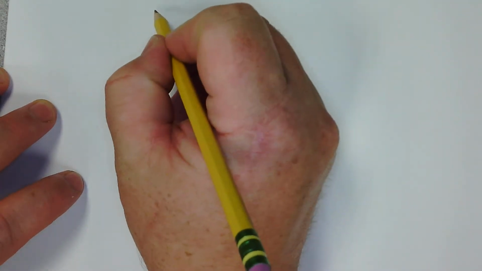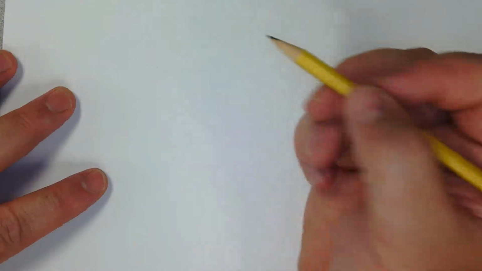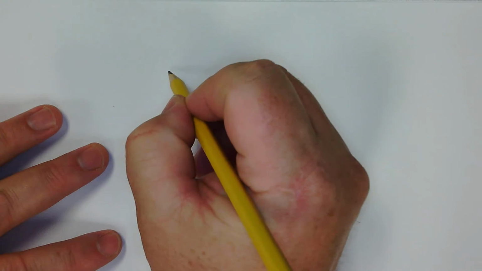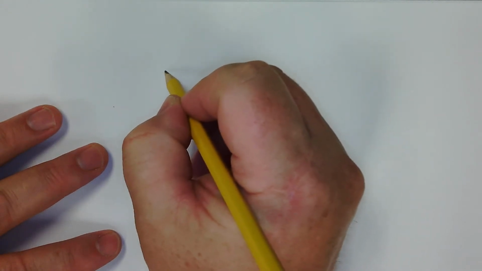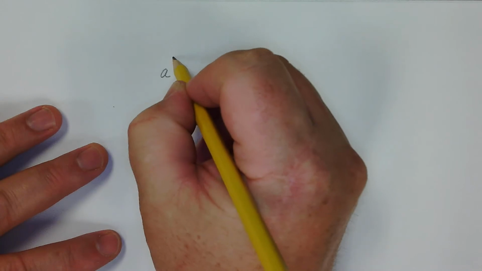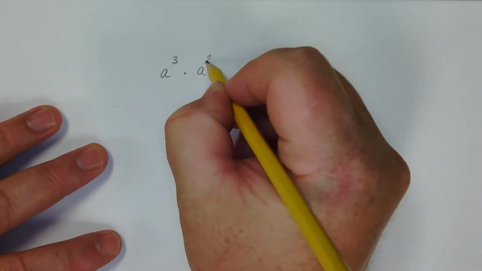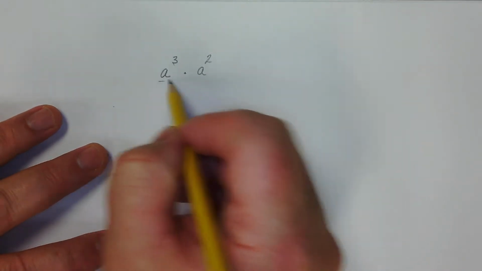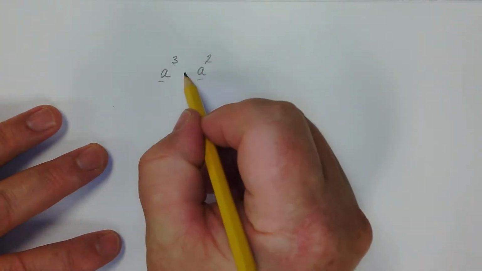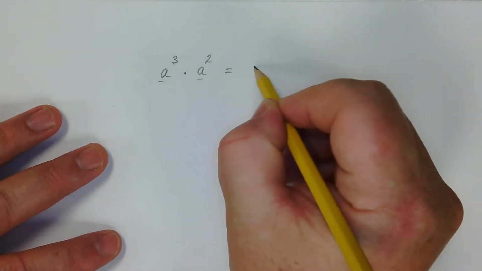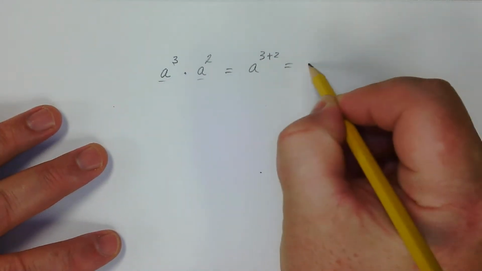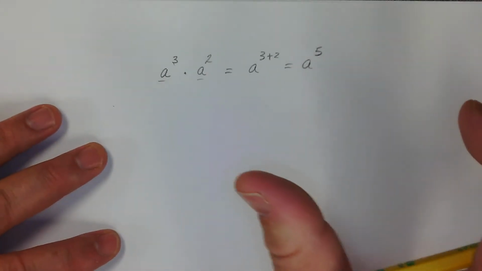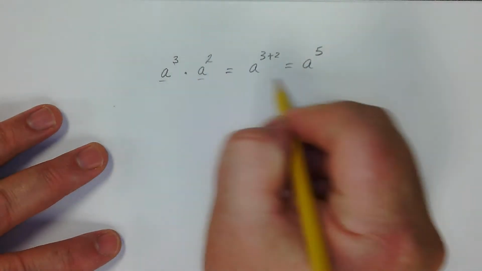All right, so anyway, let's talk about some of the patterns, right? People call them rules or properties, but they're just patterns of exponents. So, for example, let's say that we had a to the power of 3 times a to the power of 2. Now, the way that we say it is if the bases are the same, that you're multiplying, you add those exponents, right? So this would be a to the 3 plus 2. But let's see why that's true, because you're going to mix up these rules. Almost guaranteed. You're going to mess up the rules, especially if you don't understand where they come from. So let's talk about where this comes from.